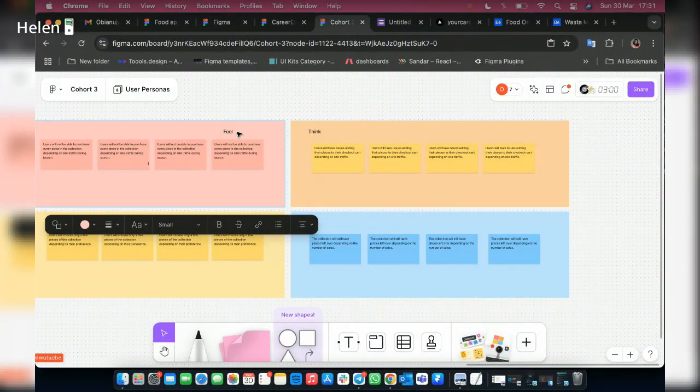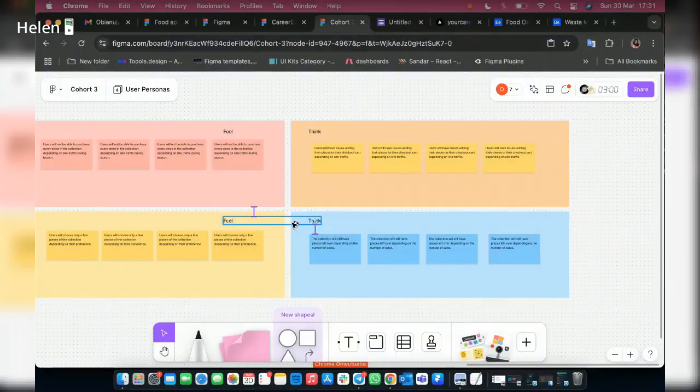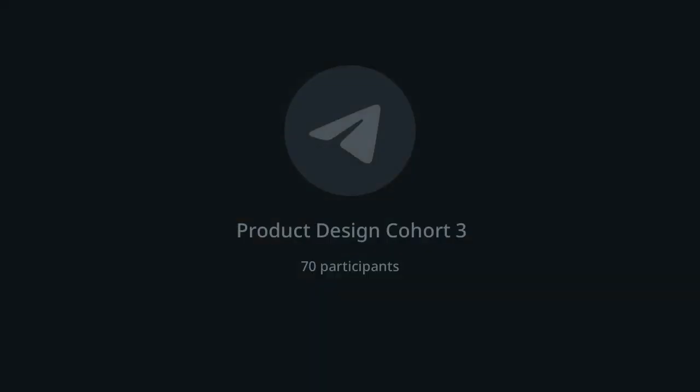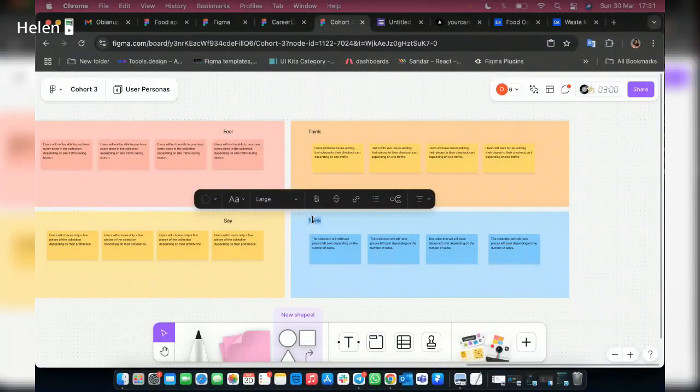So that is how an empathy map looks. An empathy map is what the user says about a food app, what they think about a food app, and what they do about a food app. Now for feel, how do they feel about the food app you are creating?